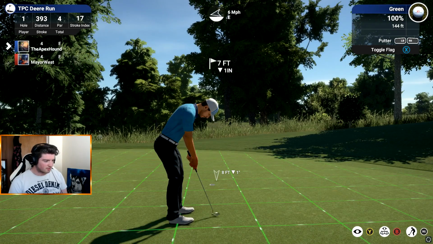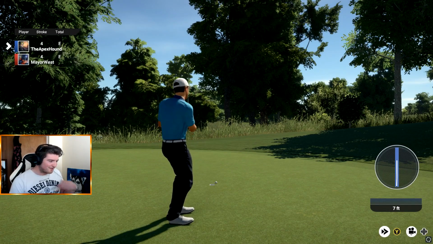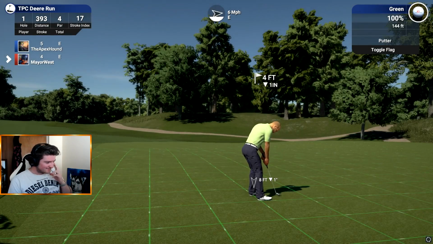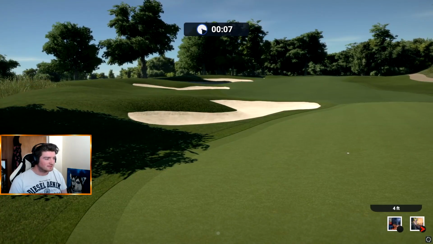Let's drop this and get your par. Okay, I'm definitely gonna make this. Oh my God! Come on, bro. Robbed. He's gonna need this putt to win the hole. All right, I'm one down already. I need to get my shots in gear now. No, not the best start.